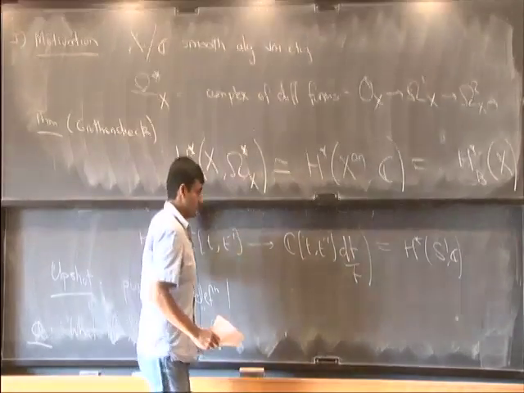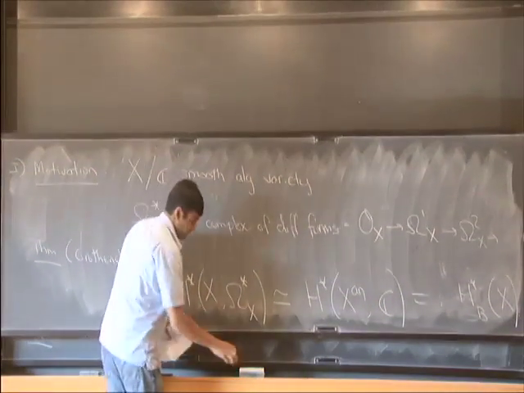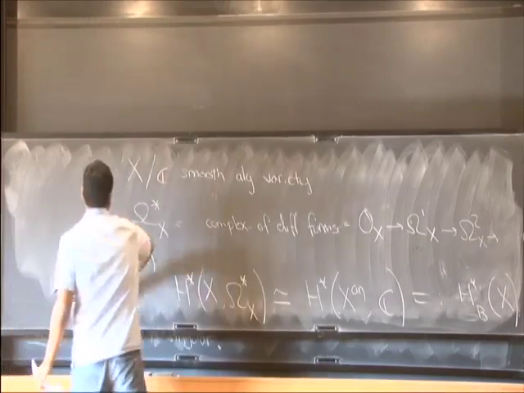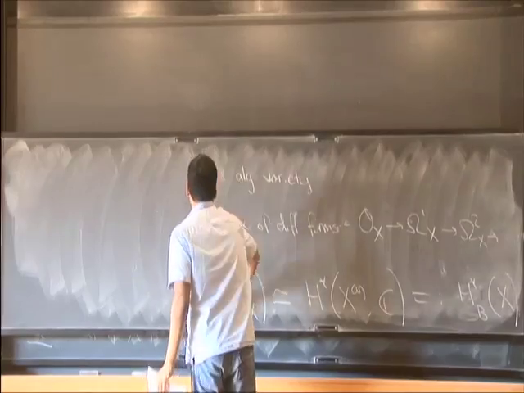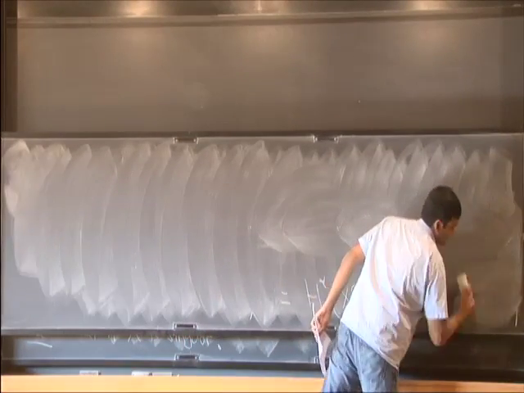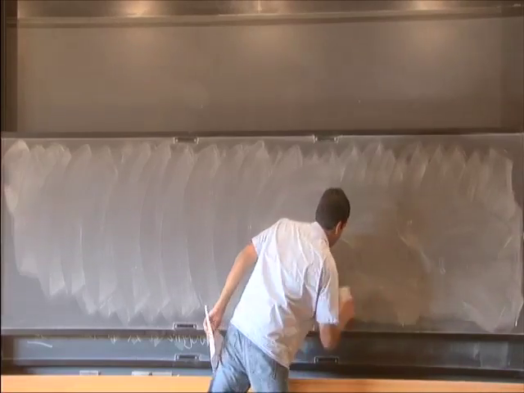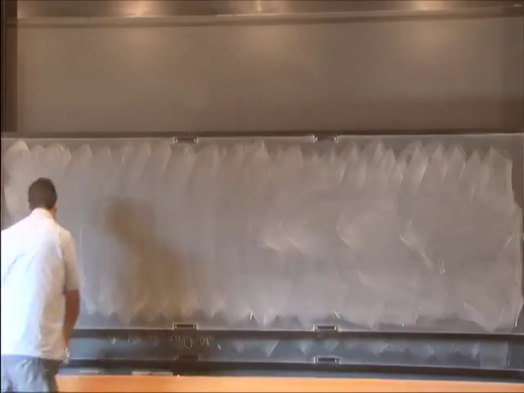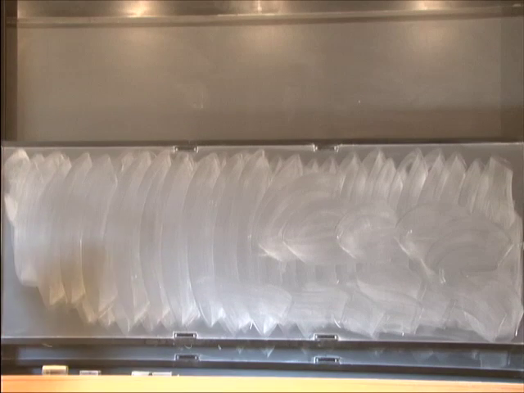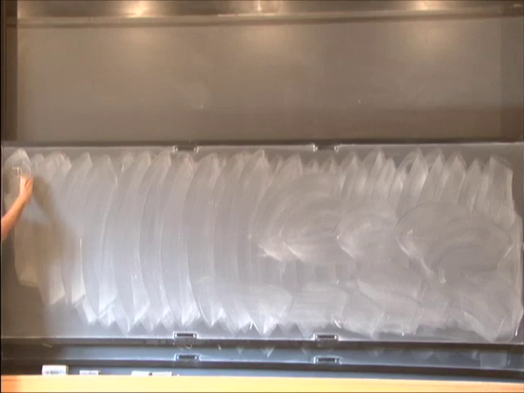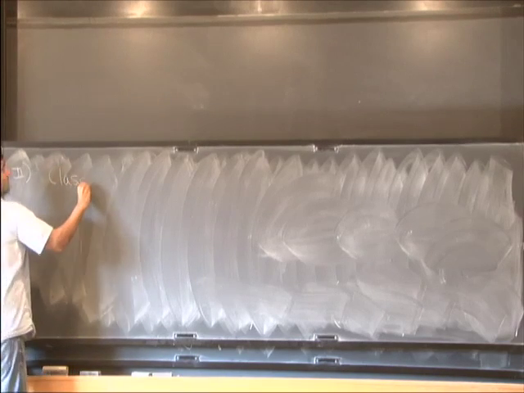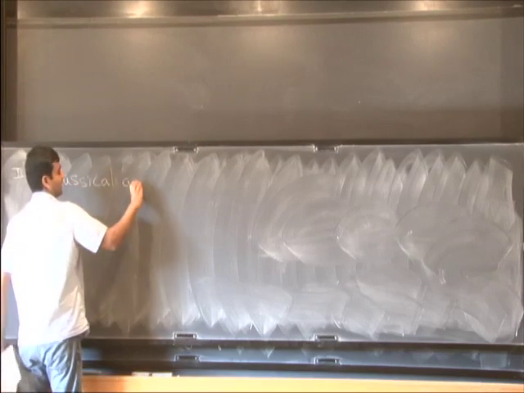So the answer to this question is well known. There are several answers, in fact, and I'll just tell you one of them. Historically, I believe the first version of de Rham cohomology for singular varieties is what is now known as Hartshorne's theory, or crystalline cohomology. And it's sort of predicated on the following picture.